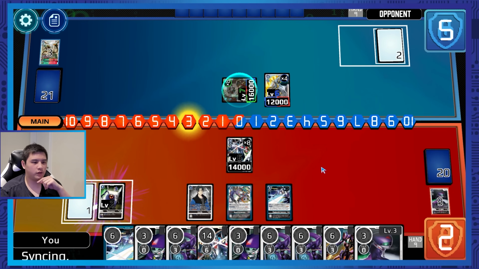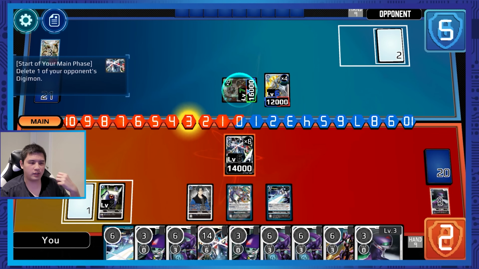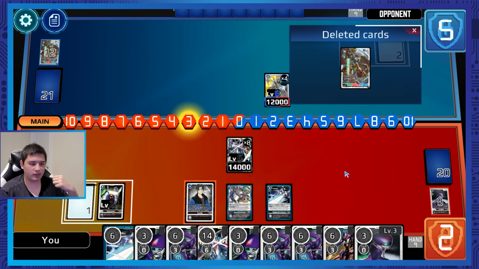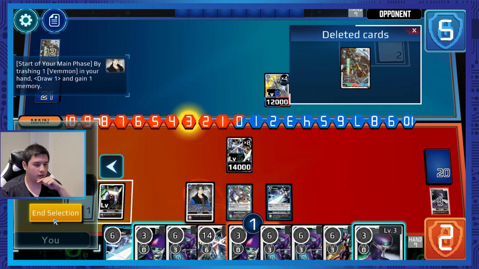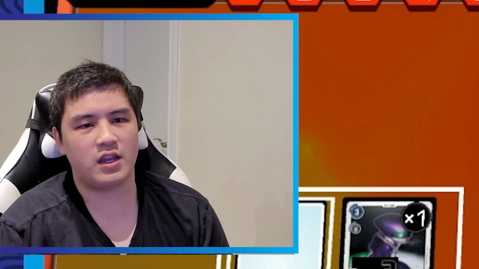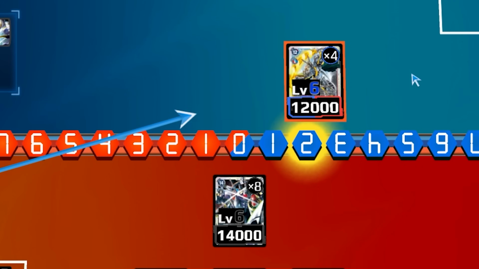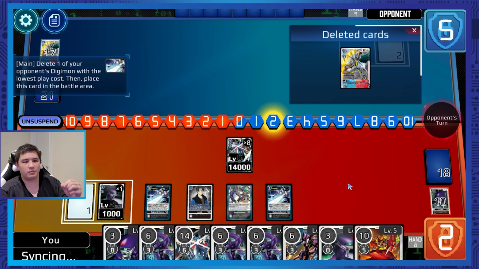We'll just hatch. Galactic can delete absolutely anything, which we'll do. We're gonna attempt to delete that X. Then we'll use this. We'll trash a Vemmon. We'll trash this one. You want one? We'll Digivolve here. And then I could just Ragnarok Cannon right here. I don't see why not. Yeah, they don't have evade. They can't protect themselves. Okay, then we just set ourselves up for the next turn.